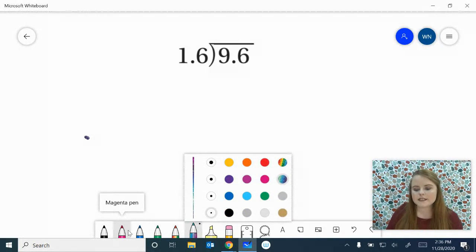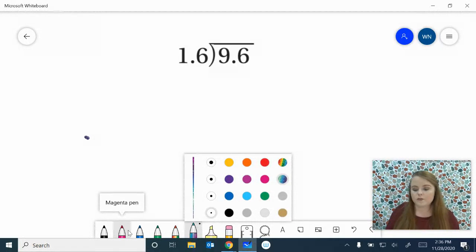All right, we have 1 and 6/10 and 9 and 6/10. We have to swoop out the decimal from the divisor because you cannot divide with a decimal in the divisor. But I can't just swoop it out of one side and not swoop it out of the other. So watch closely. We're going to pick up this decimal point. We're going to swoop it out. When you swoop out, you always go to the right. Just like when we added and subtracted, we got to swoop the decimal point out and drop it down.